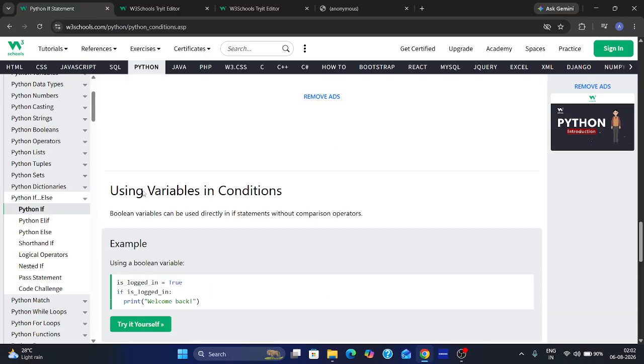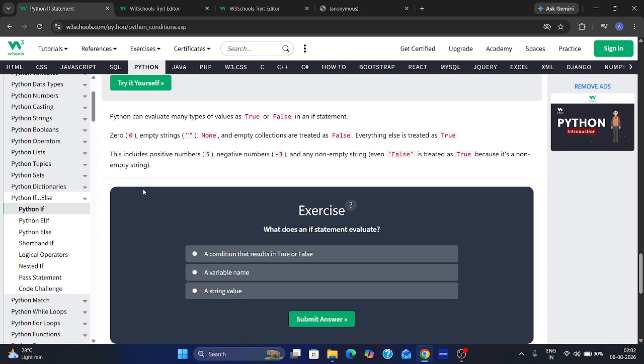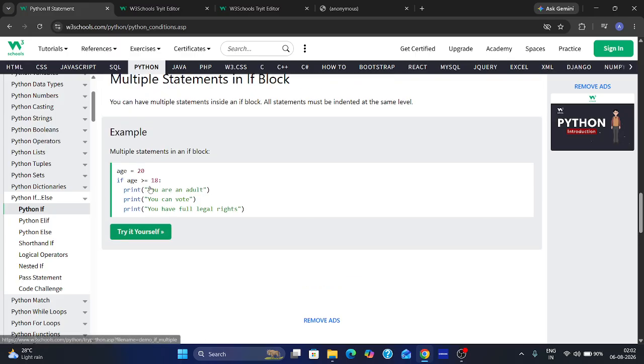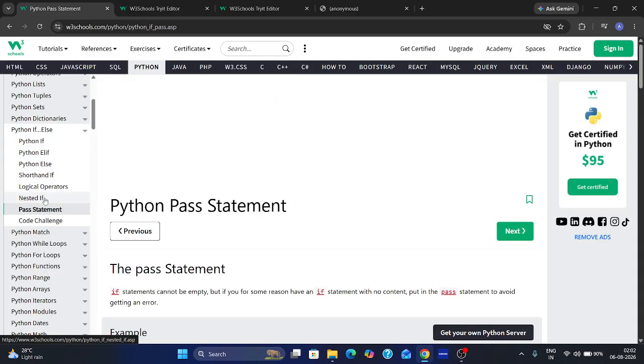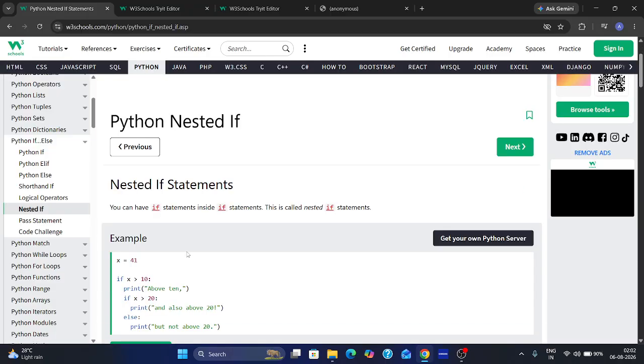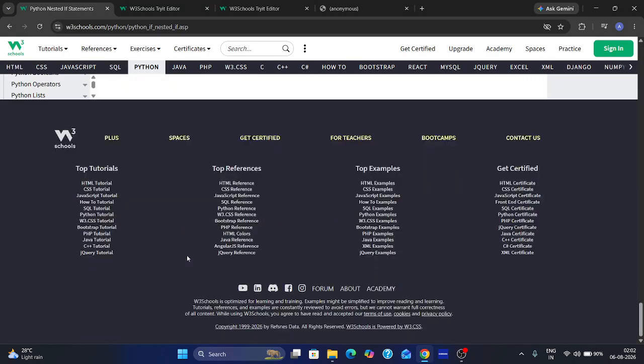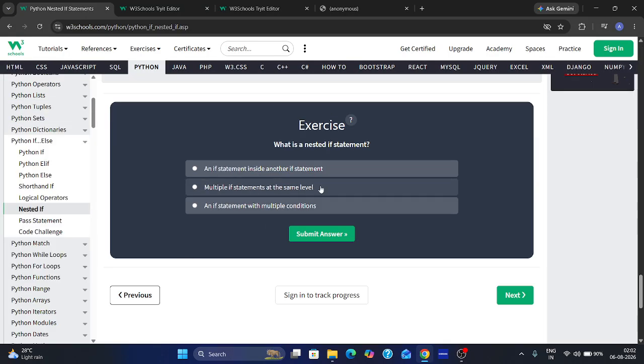The question is trying to say: if, print, this is multiple statements at the same level. The second option is wrong. The third option, an if statement with multiple conditions, is also not correct. The answer is the first option.